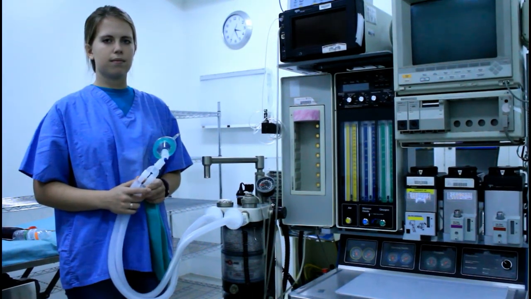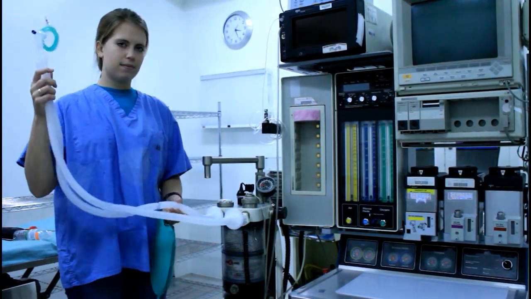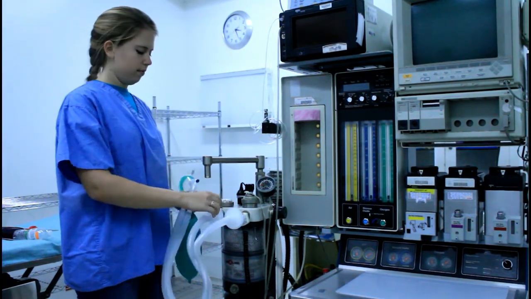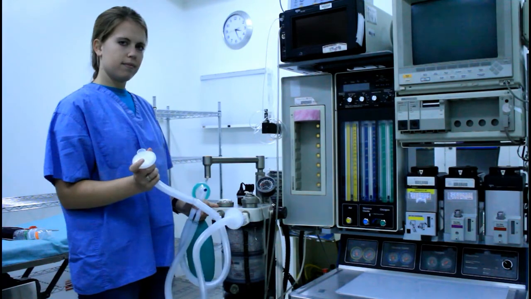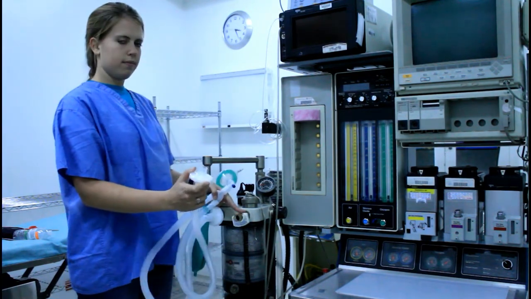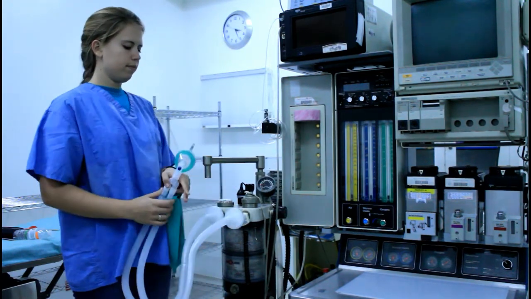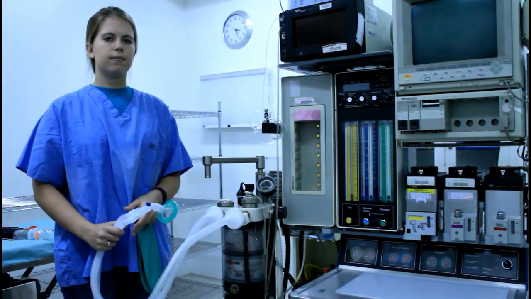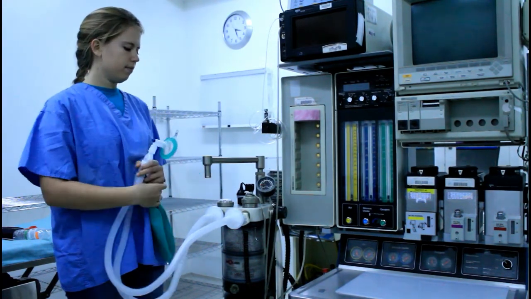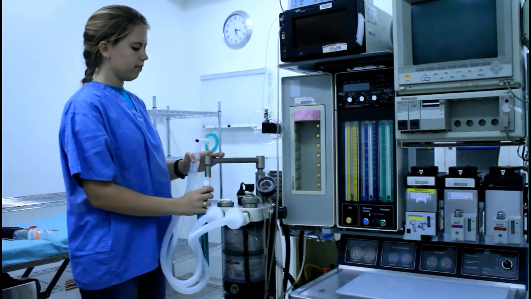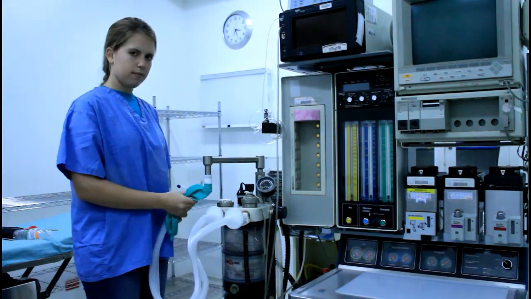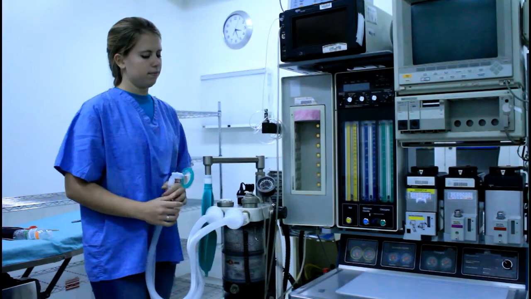The anesthesia circuit is the part of the machine that delivers the gas mixture to the patient and returns what the patient exhales to the machine. There are two plastic tubes that are part of the anesthesia circuit, one connected to the input and one connected to the output. At the end of the two tubes, there is a mask that is put on the patient to allow direct delivery and return of the gas mixture. There is also a manual bellows attached to the system. The gases that are exhaled from the patient are returned to the wall.